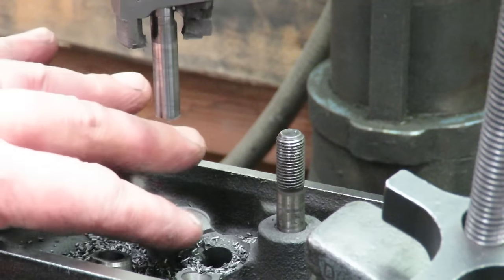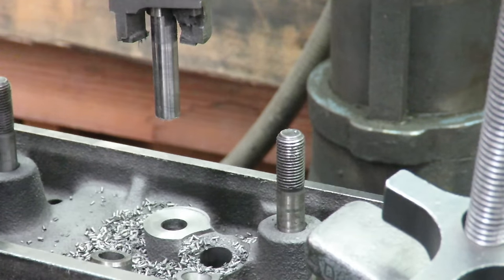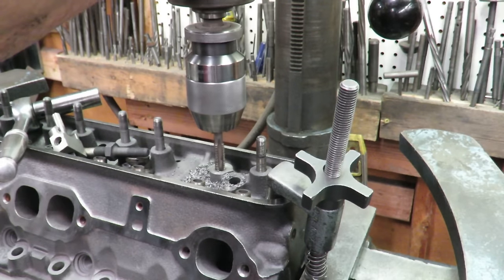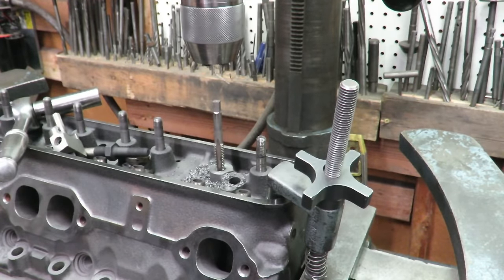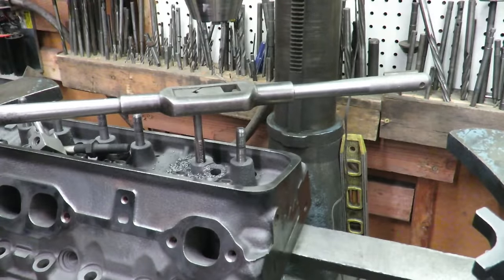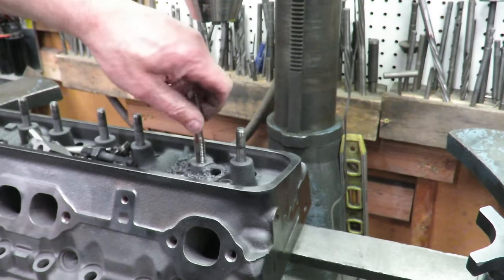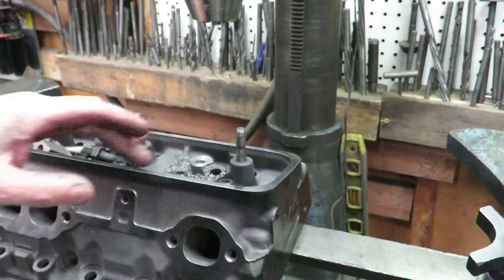Okay, so there you have it. That has been machined down, and that's going to make up the difference. And of course, we're going to put a tap in here and we'll tap the hole. Okay, and so basically that's what the machine shop's going to do for you.